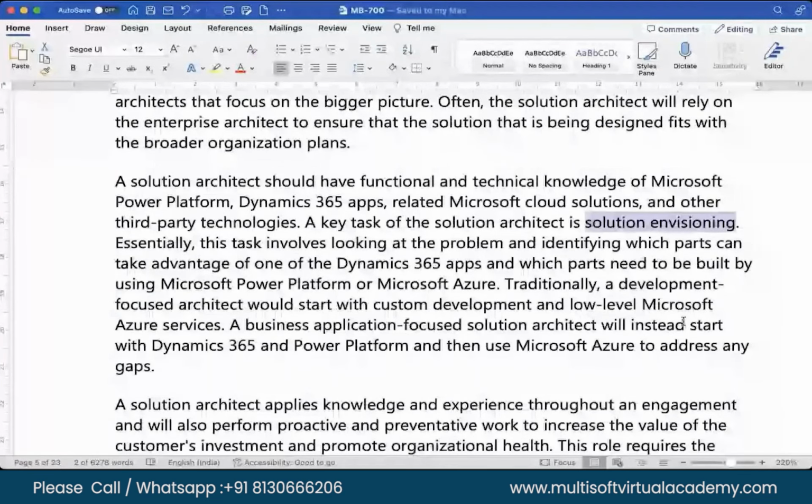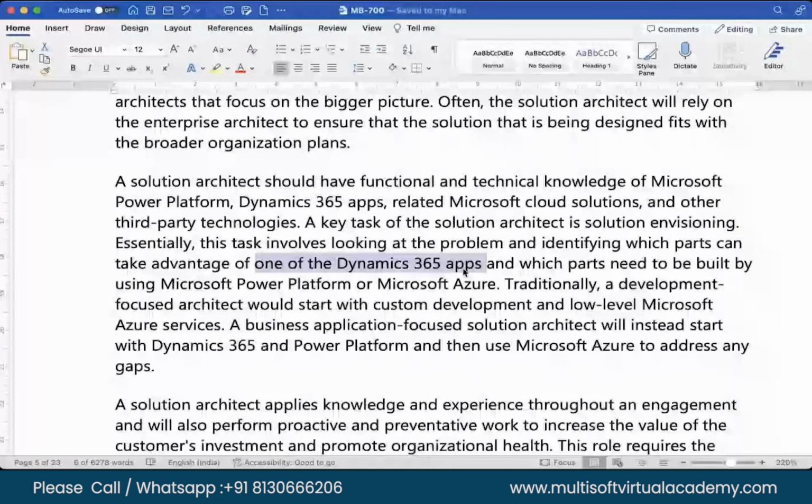Essentially, this task involves looking at the problem and identifying which part can take advantage of one of the Dynamics apps. What I am doing is giving you a brief today of how we are going to drive the entire course, right?